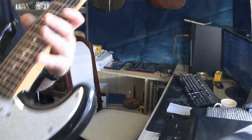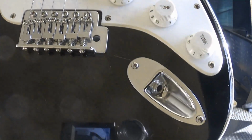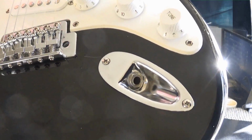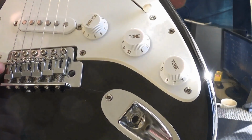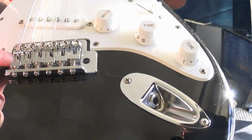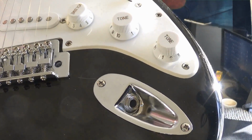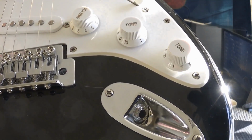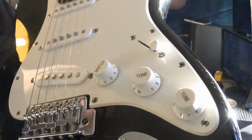The telltale signs are the bridge there. It doesn't seem to be a genuine Fender bridge. Usually you would have the Fender logo or the Fender stamp on these saddles here on the bridge, but obviously the logos and stamps aren't on this particular bridge.